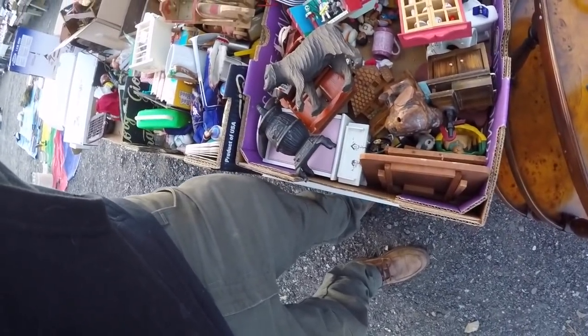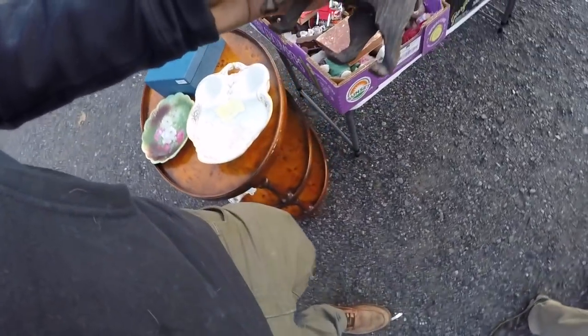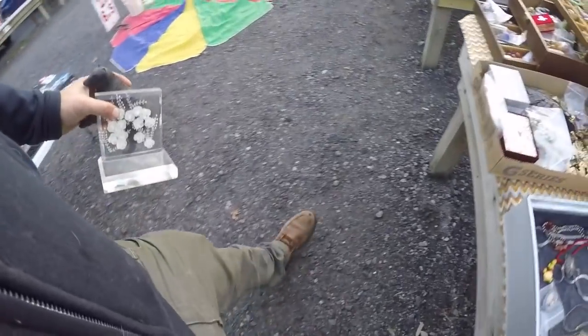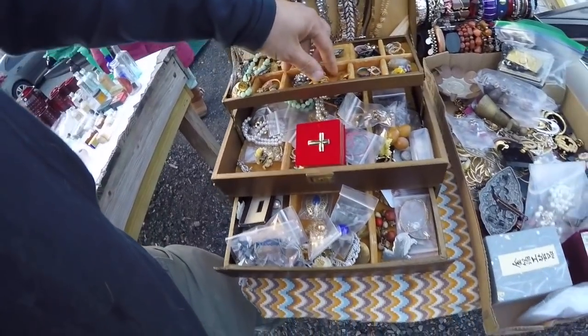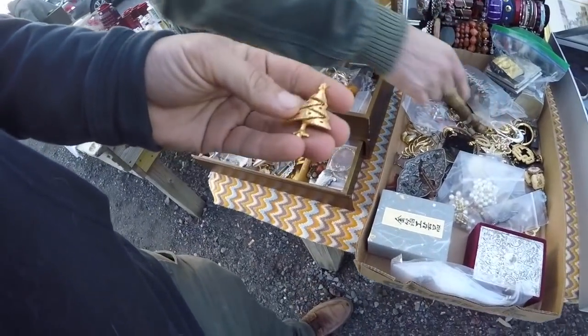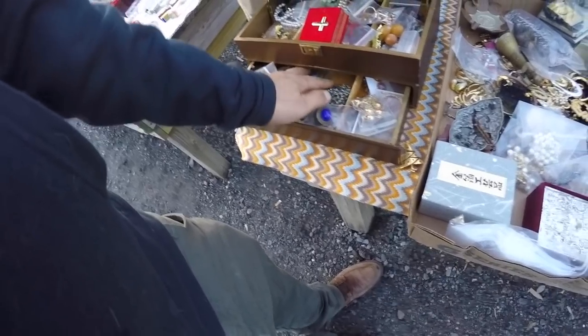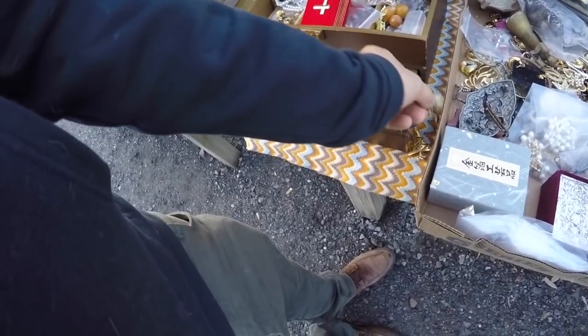Alright, I got four bucks altogether, I'll just put that right there. What do you get on the pins? Some of them are more expensive — like three or five is more expensive — this one would be a buck, some of them five. I'll make a little pile and we'll see what we get.